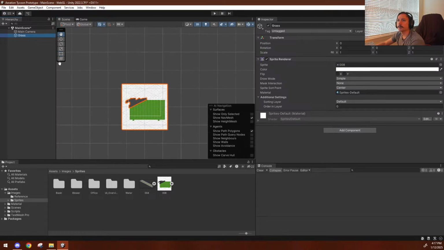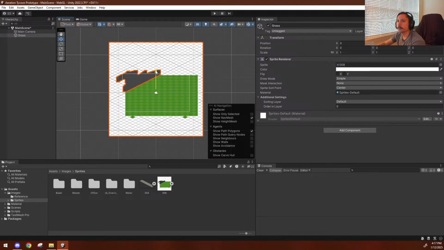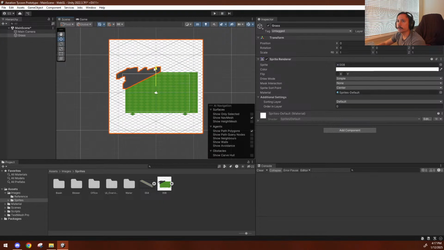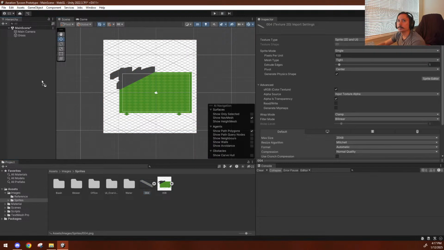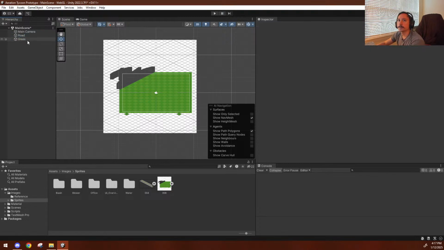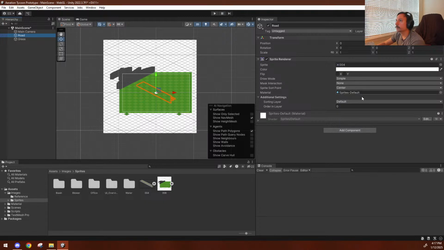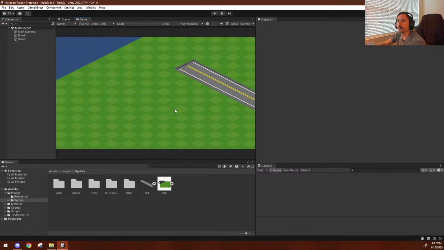Okay. Zoom in on this, please. Now we will move this so that it is perfectly aligned with the camera. There you go, the camera. Call this the road, rename to road. Bring it on top. Okay, order in layer, please put it on top. Bring the road here. Now we will get the game.